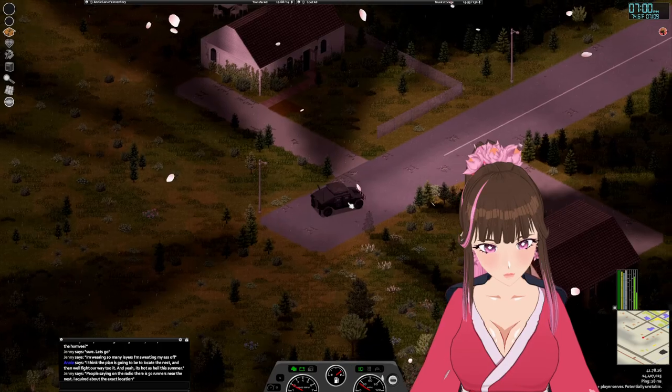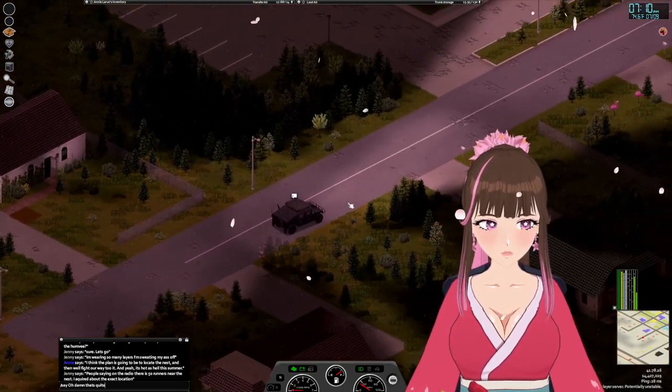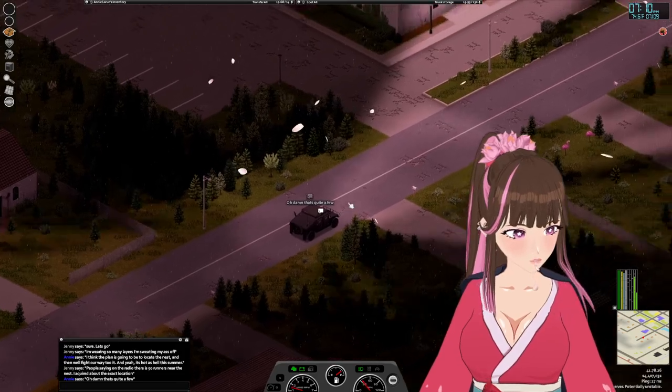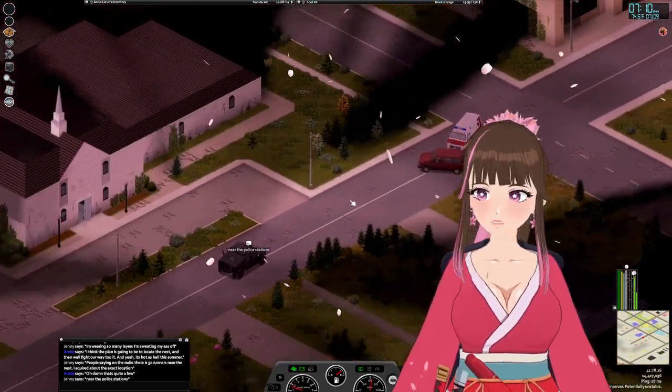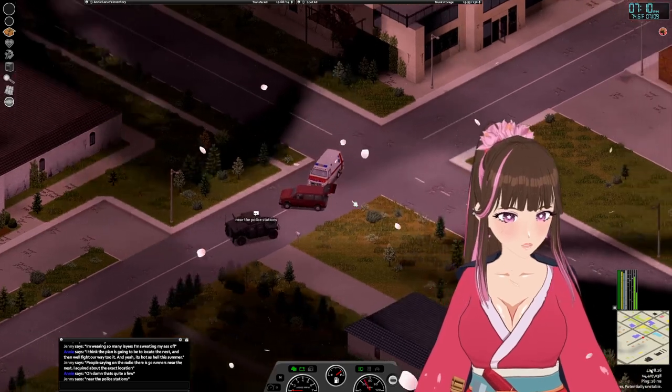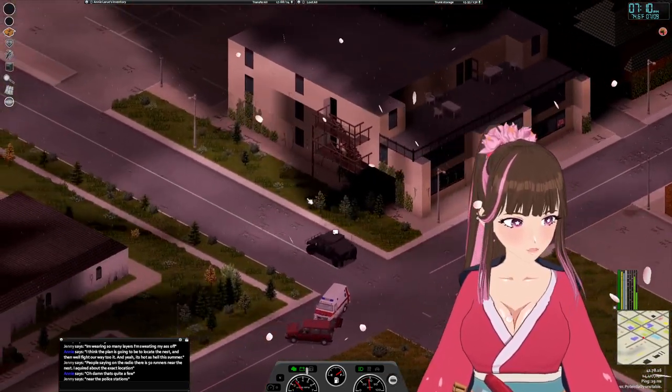Radio, it's about 50 runners near the nest. Oh damn, that's quite a few. Near the police station? That's where we just were.